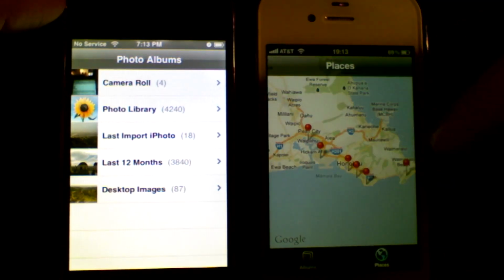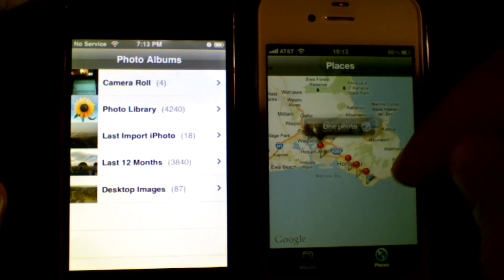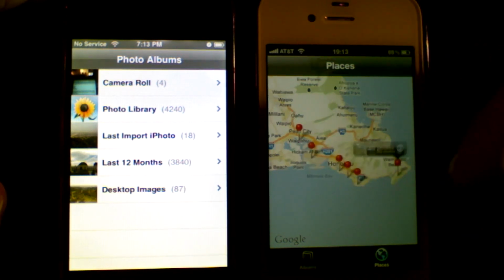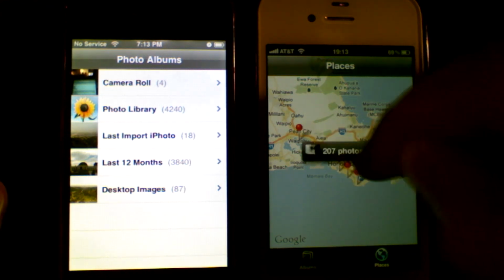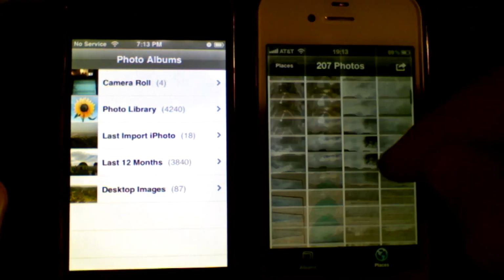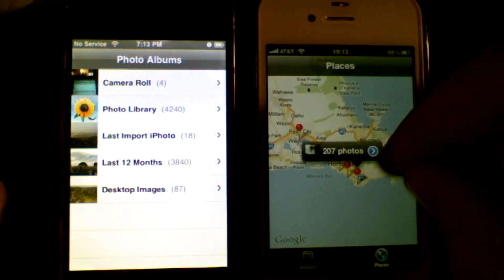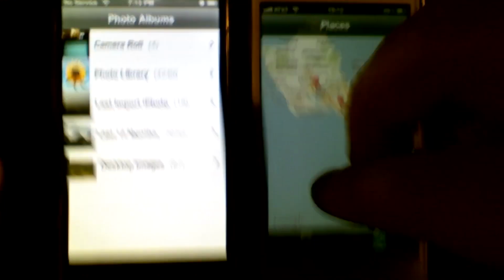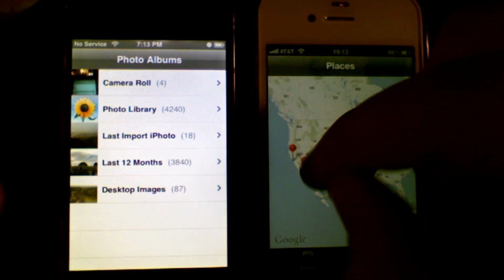So you can see here I've got a map of Oahu, and these are all sorts of photos that are geotagged with my location, and you can see 311 photos right there, 207. So these are 207 photos I took at this location. And I can find stuff around the world through this. So if I double tap out to get out of there, I can move from Hawaii to the mainland.